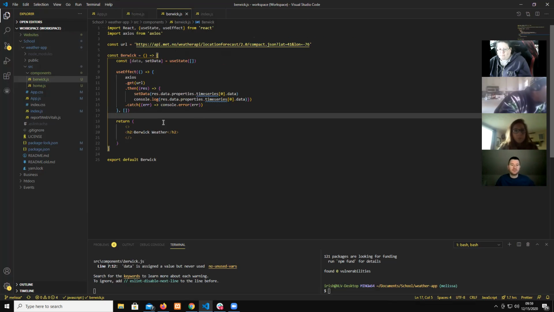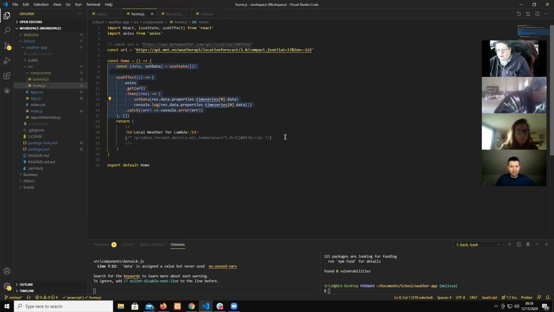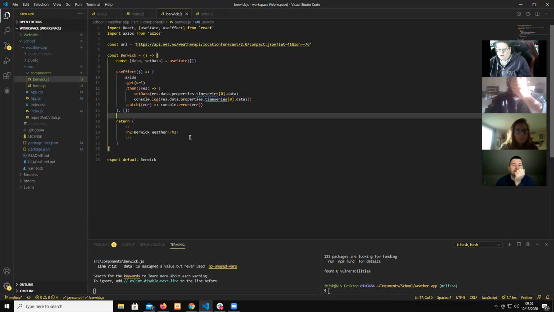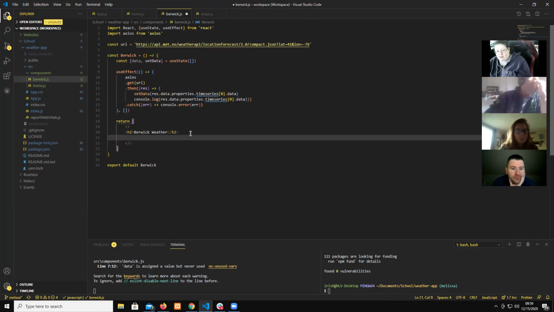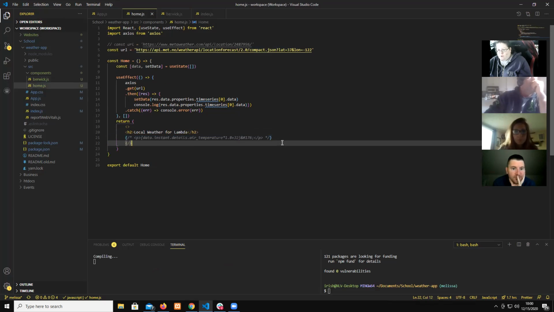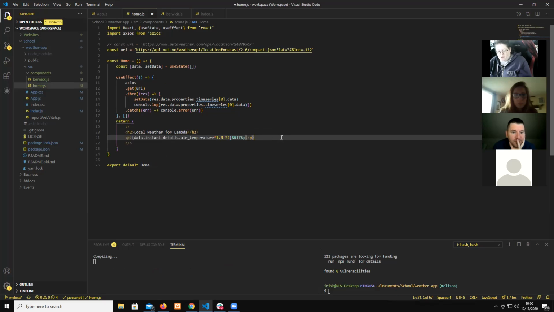All right, and then we'll just copy paste this, since we're pulling basically the exact same information. Whoa, why did it do that? I always hate it when it does that. All right, so we're going to save that. We're going to uncomment this one. Hopefully the API decides to play nice.